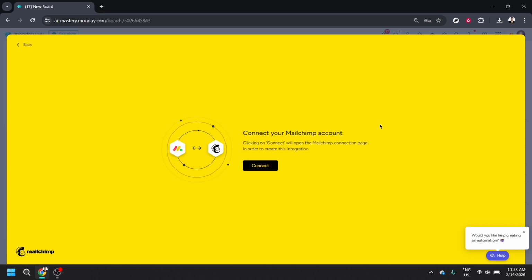When you're ready, click Connect. Monday.com will prompt you to authorize the connection to Mailchimp. Sign in if asked, review the permissions, and approve the integration so the two tools can talk to each other securely. After authorization, follow the on-screen prompts to finish configuring the recipe, like selecting the Mailchimp audience and referencing the correct board columns for email and names. Clear, consistent data in your board will make this step quick and reliable.